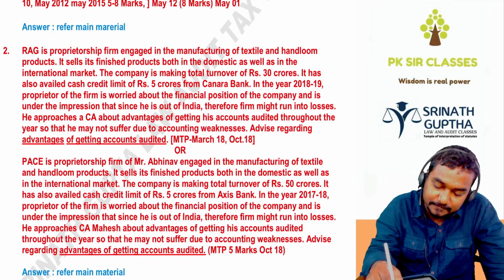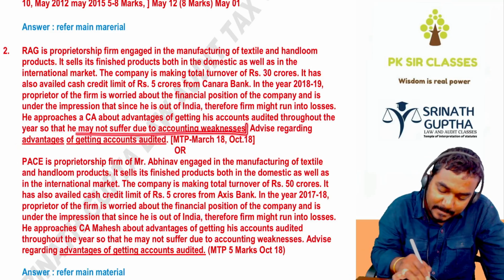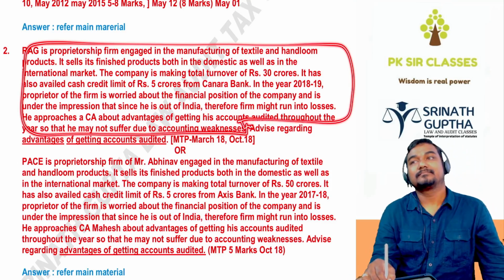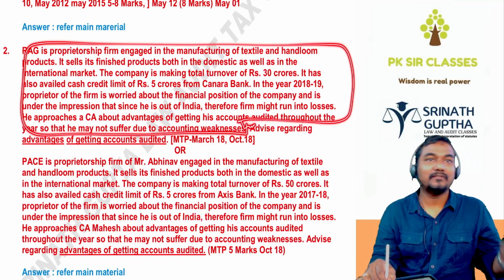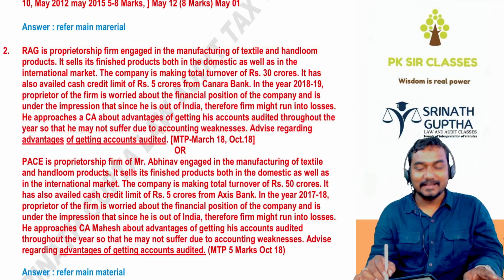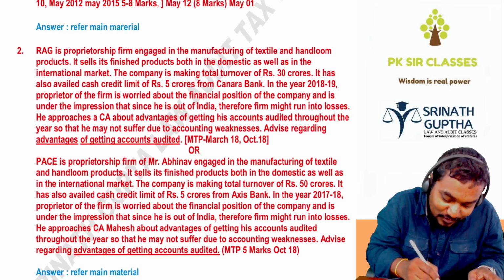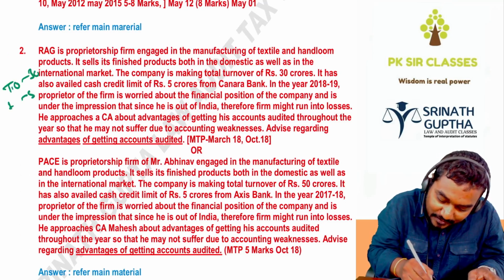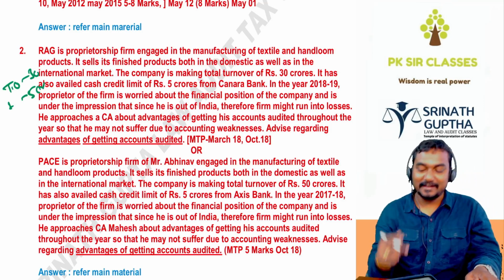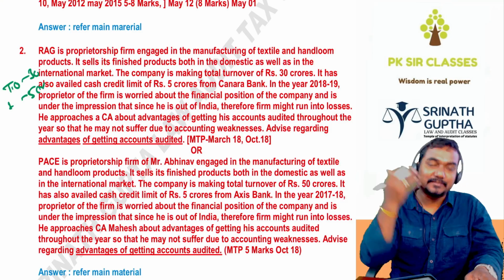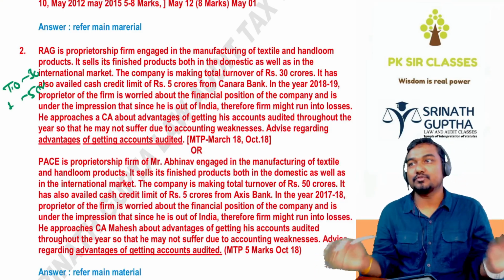If you observe here, this is all wasting his time. You are wasting your time. Nothing is there. Only one line, two words are important: advantage of the auditing. What do you people do in the exam hall? Turnover how much, 30 crores, loan how much, 5 crores, when loan has been taken, why loan has been taken, which bank, Canara Bank. You keep on analyzing the same thing for half an hour. By that time the muhurtham will be complete.